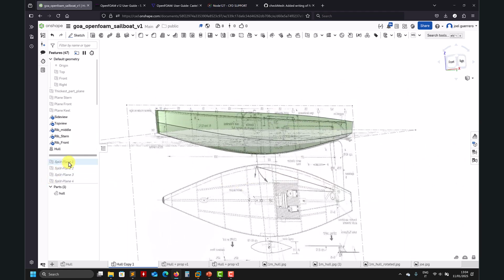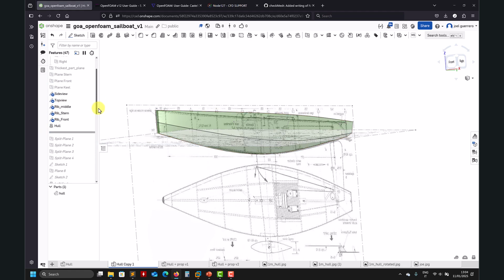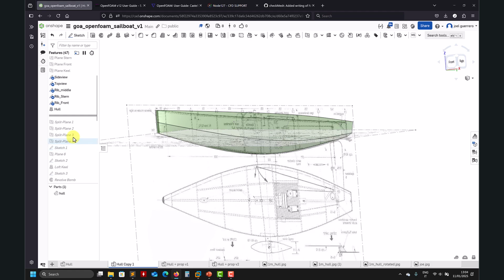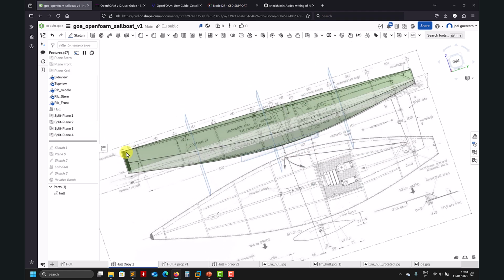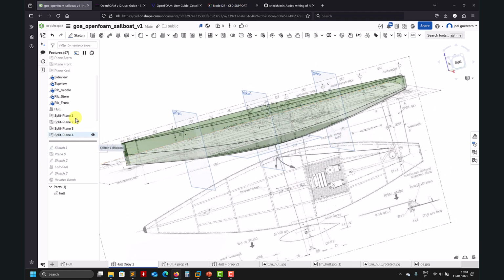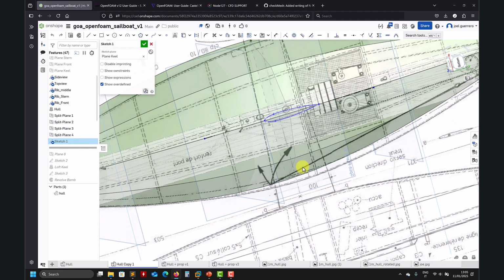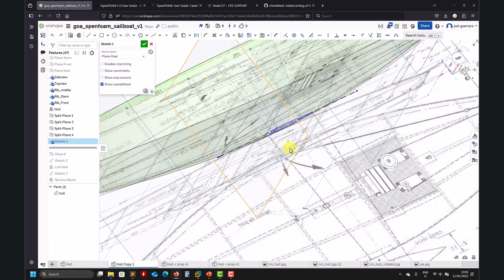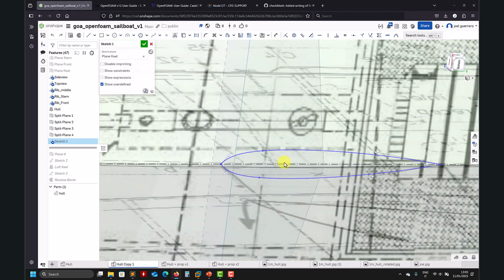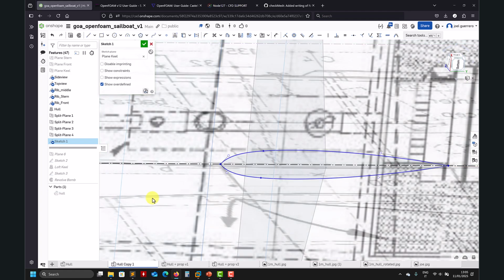You are done. So we keep reading here what we're doing and see that I created here different support planes. So in each of these planes, I will use it to do something. In this case, I'm going to use these planes to split my geometry. So I have plane 1, 2, 3 to do something. So here, let's see this sketch. Don't recall. Okay, here I start to sketch in the bottom to create the keel. So see that also I have the shape of the keel there. So let me hide this.